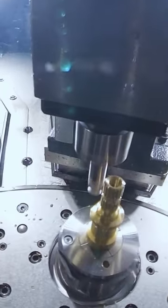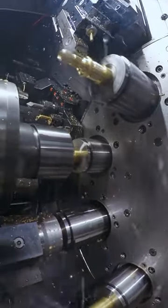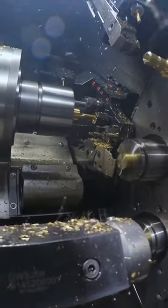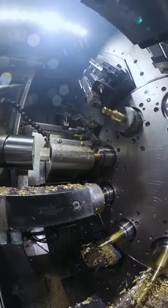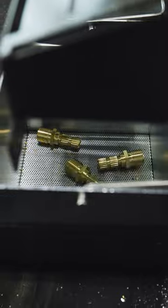Station five is going to groove out behind the part. Station six is going to come in with our custom end mill that's going to chamfer the front and back of the hex as it mills the hex. Station seven is going to thread the part. After that is the last spindle where it feeds the part out, grabs the part, cuts the part off, goes back home, faces the part off, puts a face groove in it, drills, chamfers, and ejects — and it does all of this in 10 seconds. That whole part, 10 seconds — magic, baby.